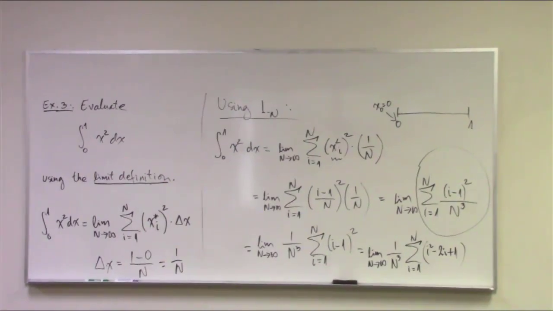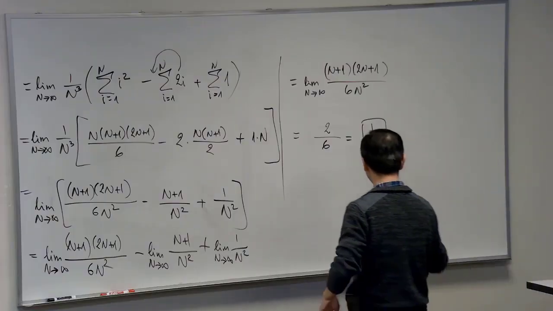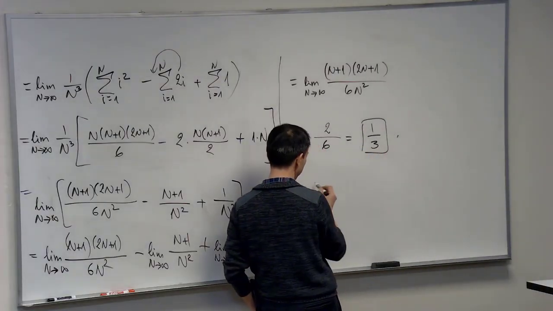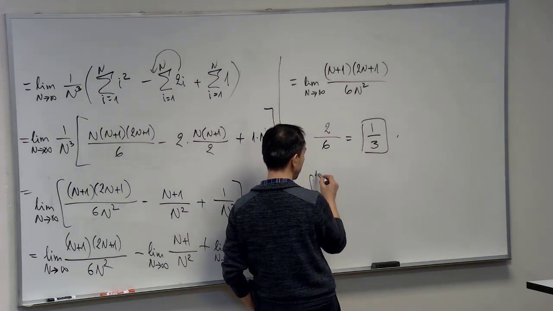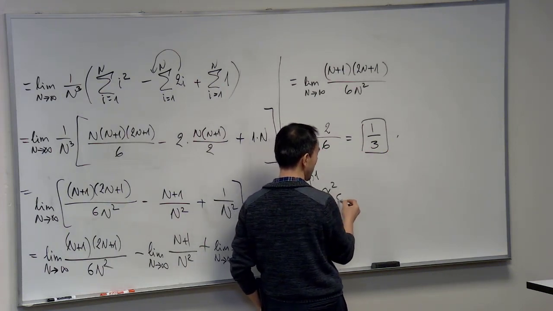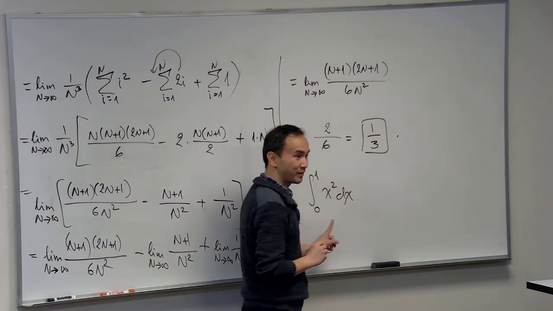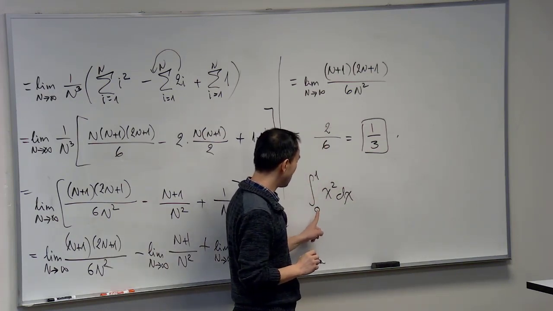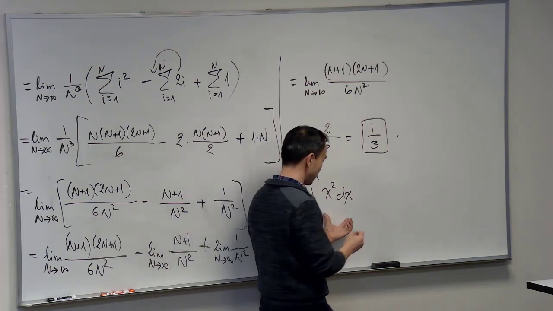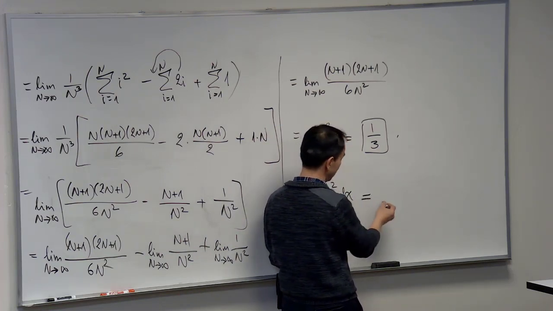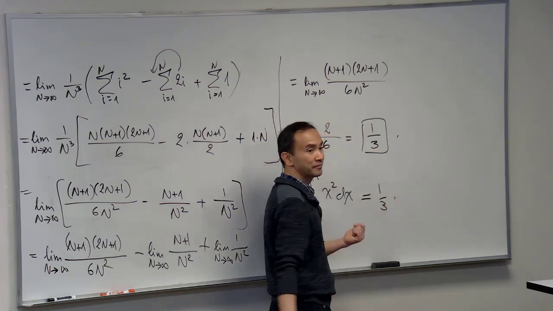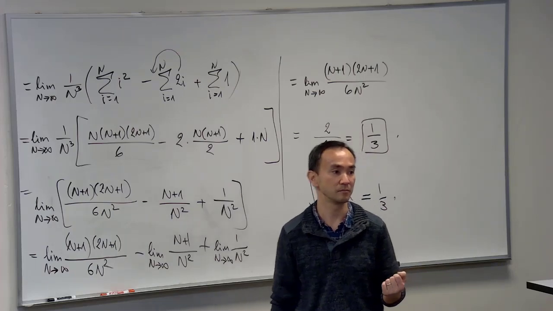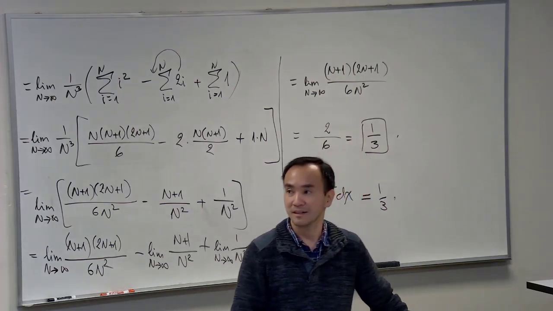And so we may have lost track of what we were doing, but now you have to understand, at this point, it means that the integral from 0 to 1 of our function x squared, over the interval from 0 to 1, the precise answer, is 1/3.